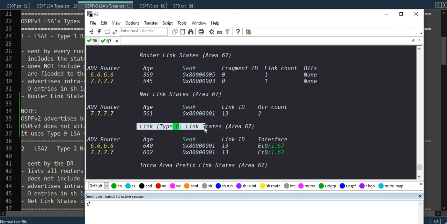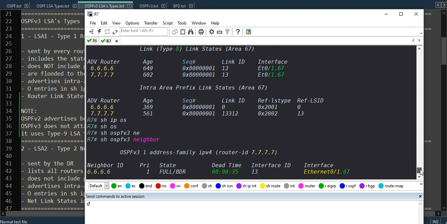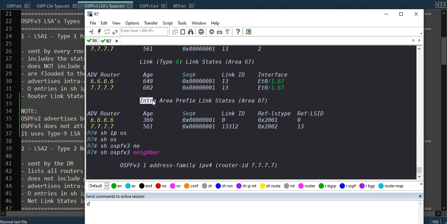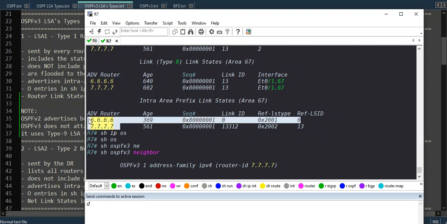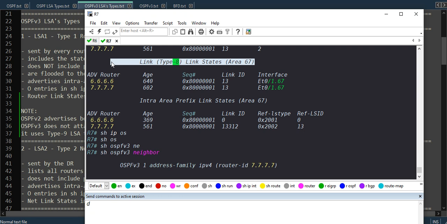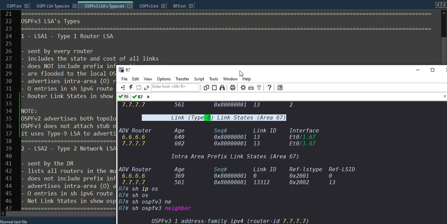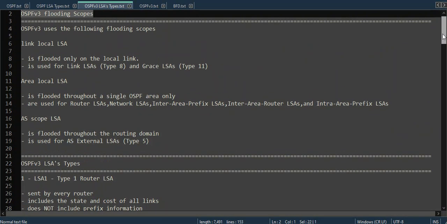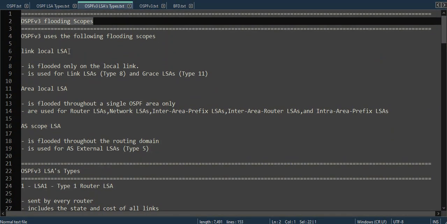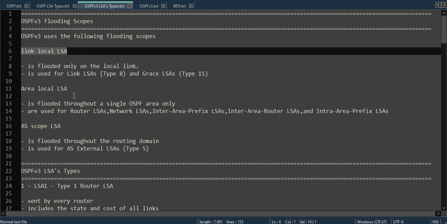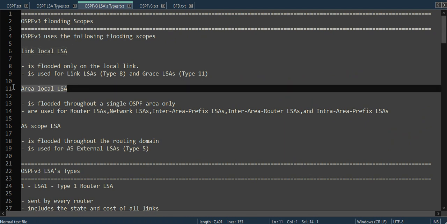Then we have type 8 LSA, called link state, and type 9, the inter-area prefix link state. We have these new types. Type 8 has link-local LSA flooding scope, and type 9 has area-local LSA flooding scope.